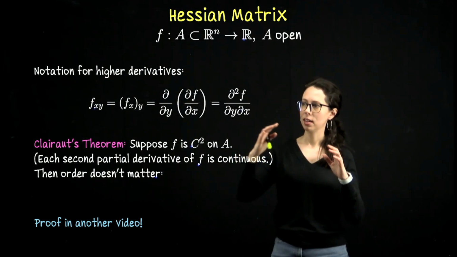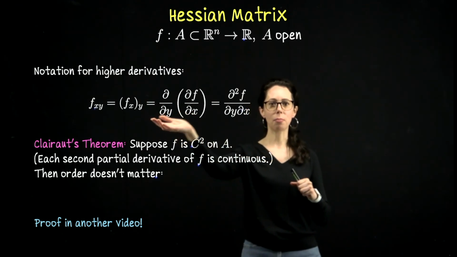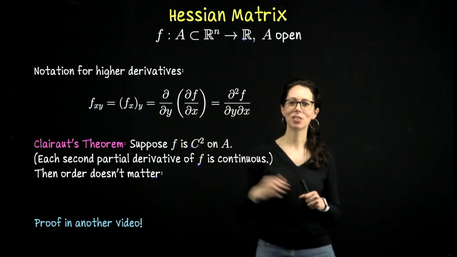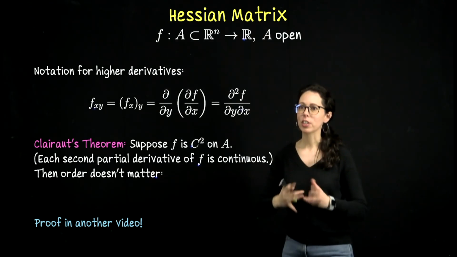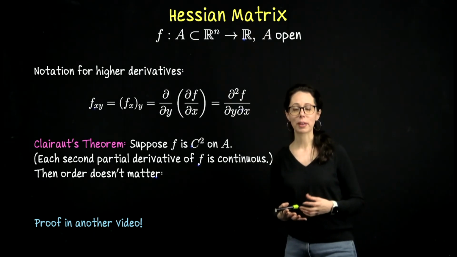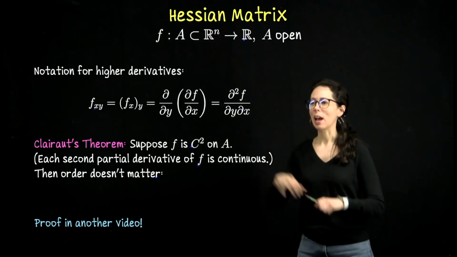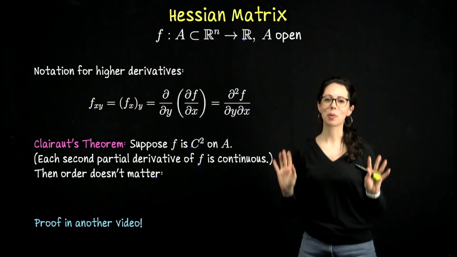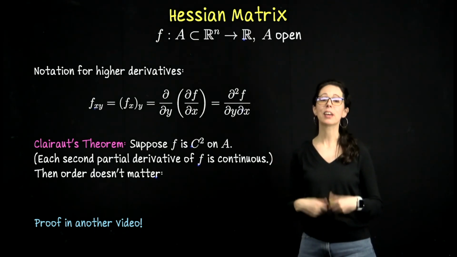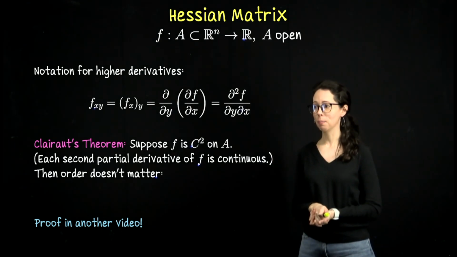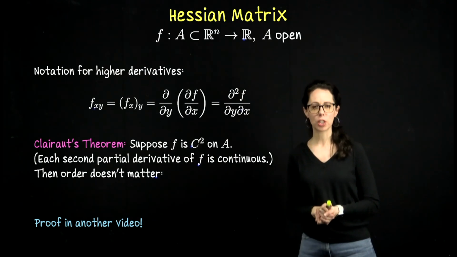Notice the different order in the denominator, or what looks like a denominator here, and that's because we imagine this differential operator kind of acting from the left. So the appropriate way to say differentiate with respect to x and then with respect to y is to write x and then y kind of right to left. Okay, so again, I imagine that you've seen this notion before. I just want to make sure that we all write down this idea of a second partial derivative the same way. I also want to mention Clairaut's theorem.